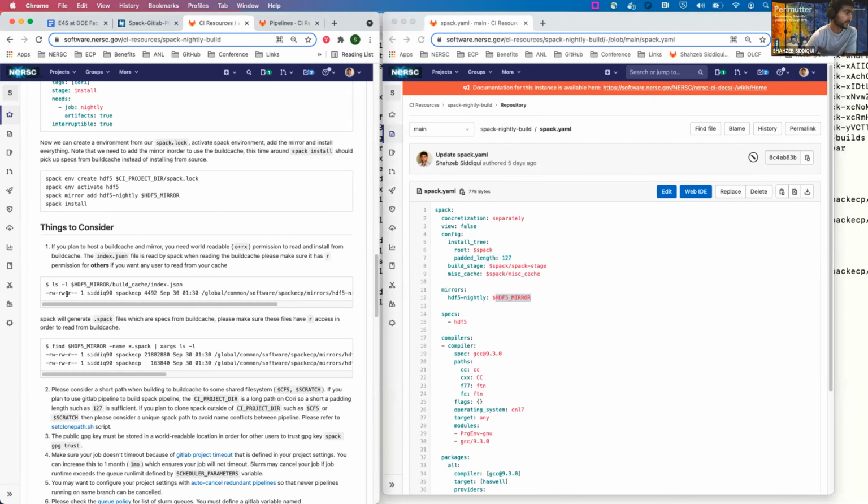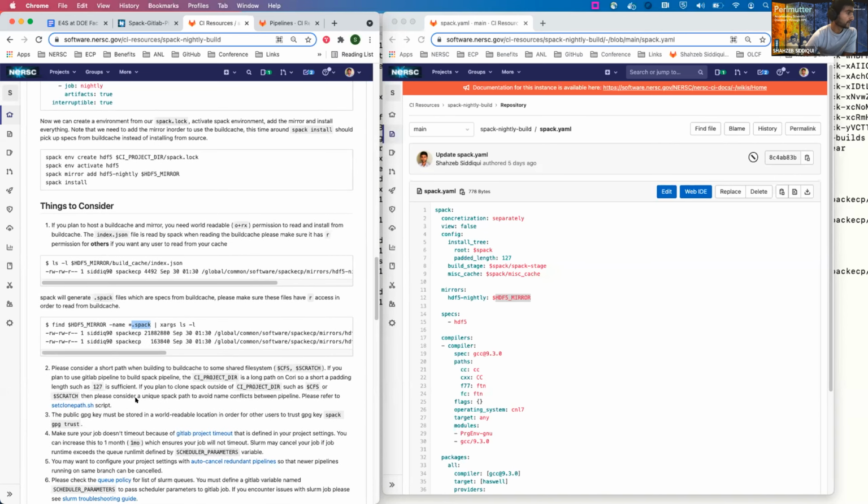You want to make sure that it's readable. If it's not, then only you and maybe the group may be able to see it. The same thing with the .spack files, which are the specs that get pushed in the build cache. There is a location where all of these are. You want to make sure that they're readable.